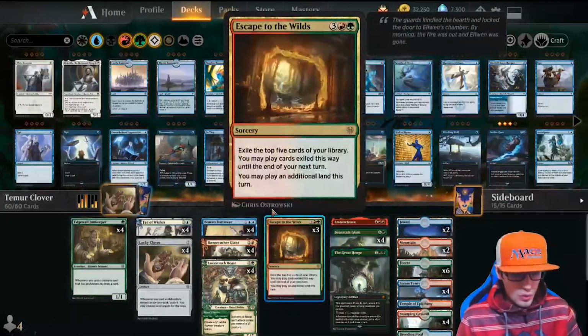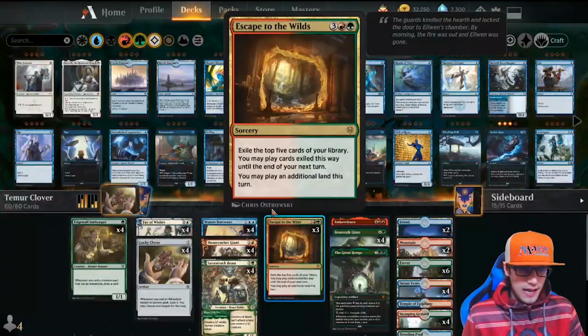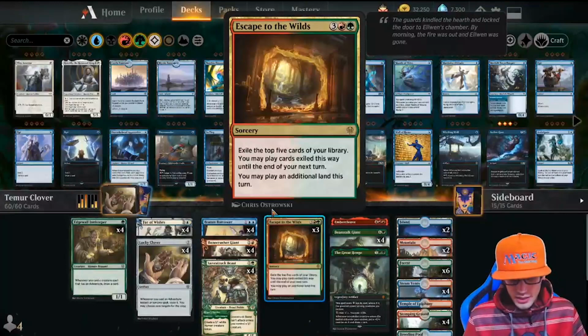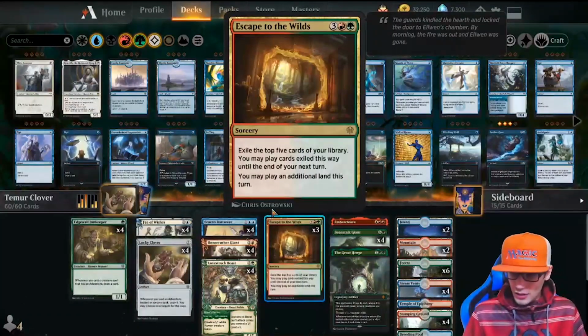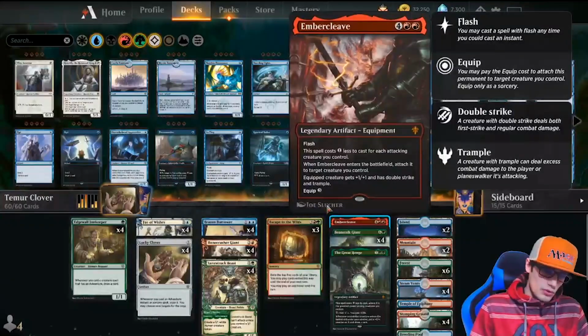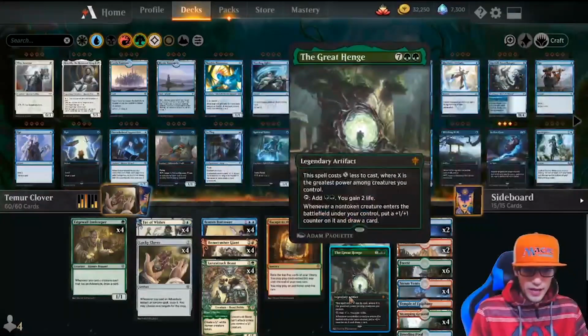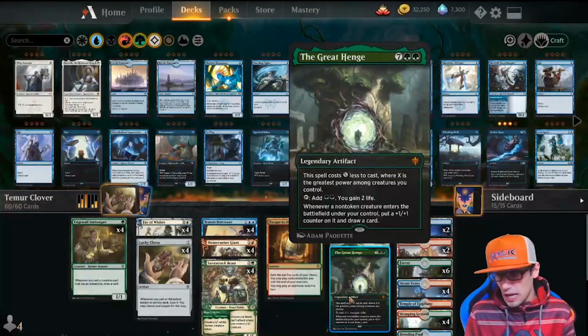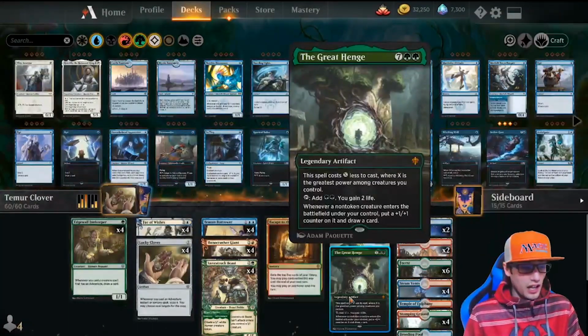We do have Escape to the Wilds as well that we didn't talk about. Exile the top 5 cards of your library. You may play exiled cards this way until end of your next turn, and then you get to play an additional land this turn, which is kind of cool. It helps our ramping out. Then Embercleave, Double Strike, Trample, and the Great Henge, +1/+1 counter, draw card, and gain 2 life, +2 mana, broken.